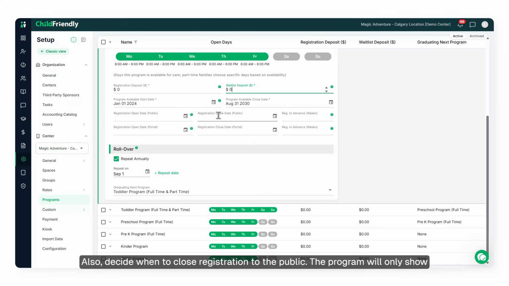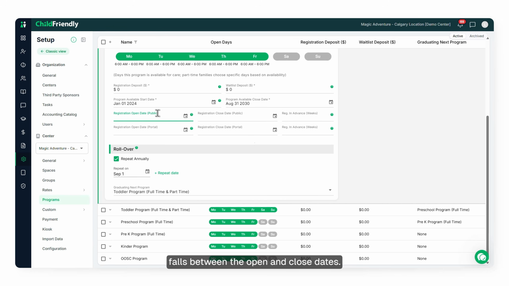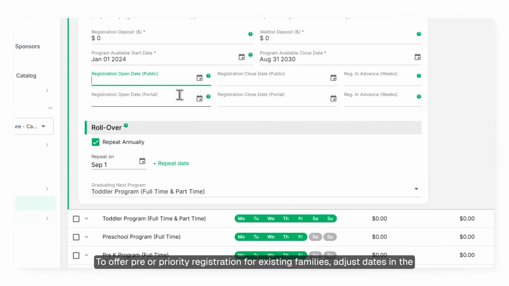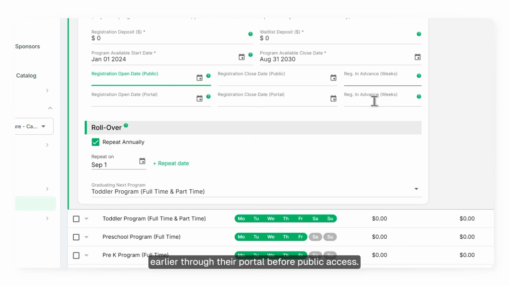Also, decide when to close registration to the public. The program will only show up in the online registration if the date someone is filling out the registration falls between the open and closed dates. To offer pre- or priority registration for existing families, adjust dates in the registration open and close dates for the portal instead, so they can register earlier through their portal before public access.